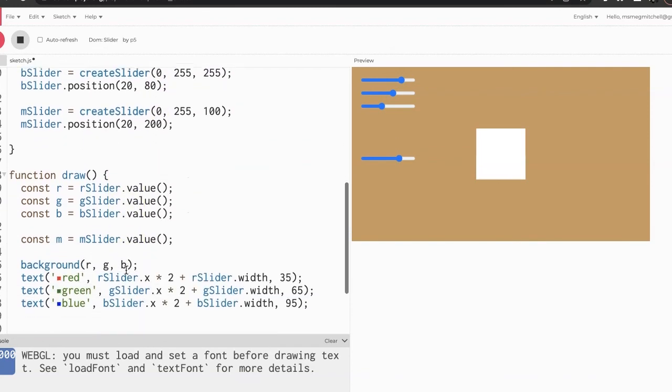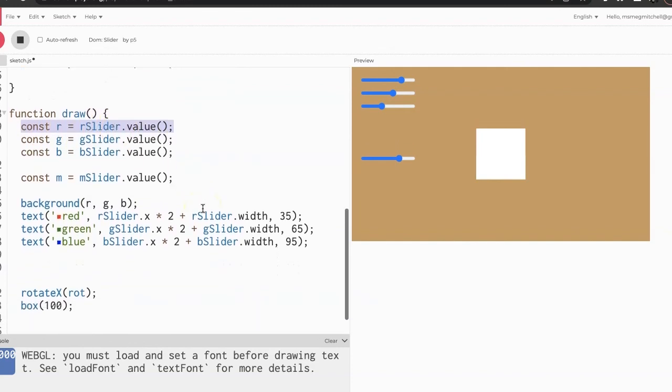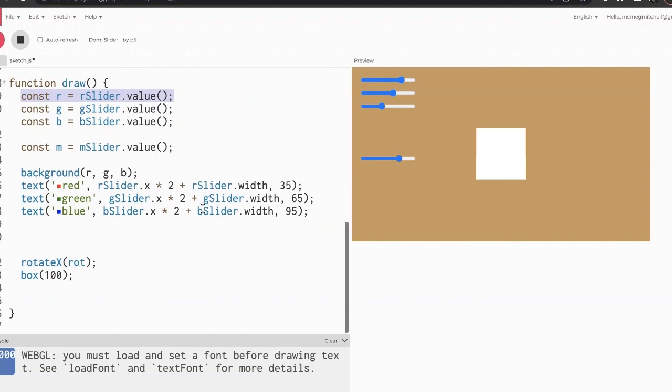And then there's one more important component of a slider that you need in order for stuff to happen, and that is this declaration of a constant in the draw function. This absolutely has to be in the draw function because it has to be accessible from the draw function. So I'll clean this up and we'll talk about this tomorrow.